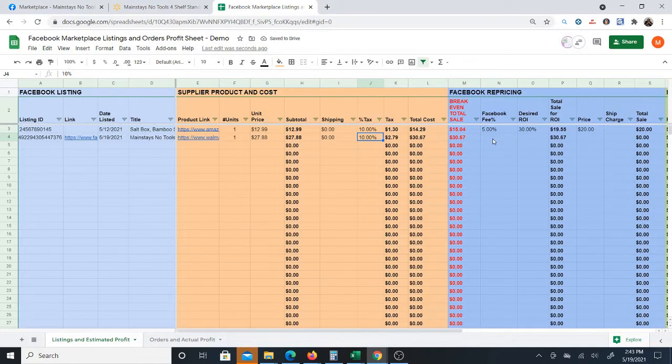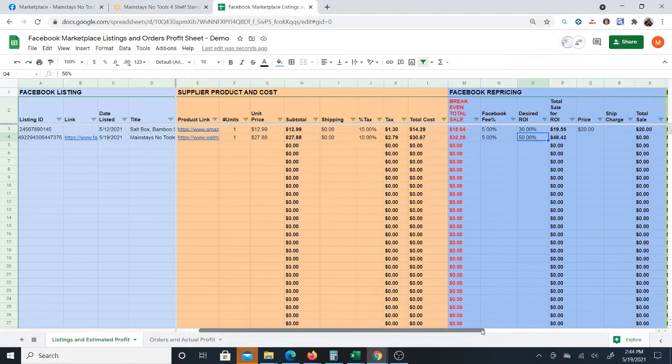And then what this actually does, and I need to reverse these, is it actually calculates the break-even immediately, right? However, the break-even is not correct until you account for the actual Facebook fee. So once you put in the 5% Facebook fee, all right, then it will account for the fee, and now it's telling you that the break-even is actually $32.28. Okay, so that's the break-even. Now for the desired ROI, well, how much do you want to make? Let's say you want to make a 50% ROI. Well, that would be $48.42. That's what you would need to charge to get 50% ROI.